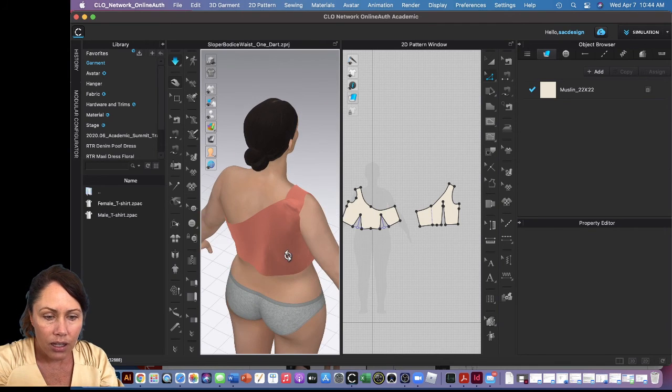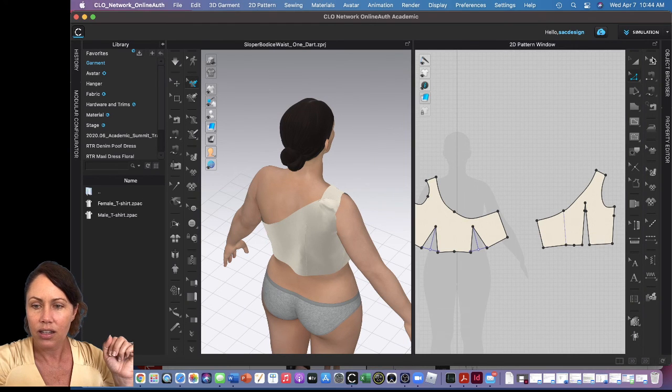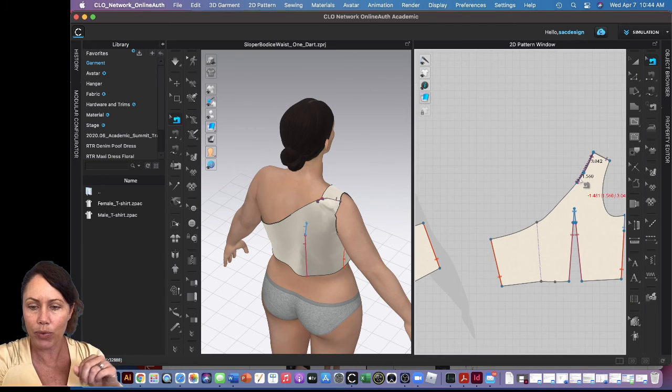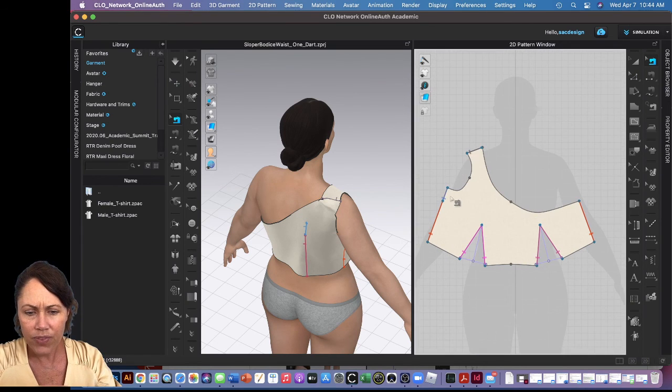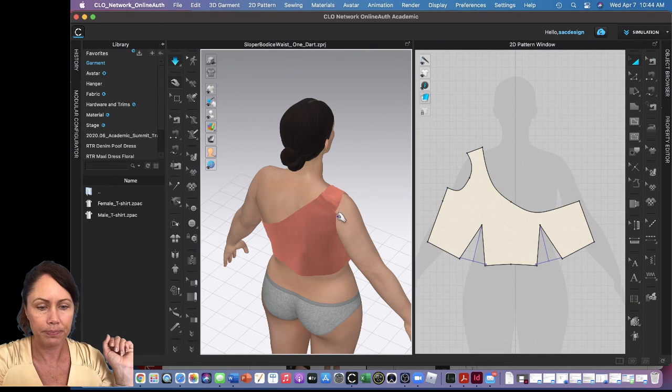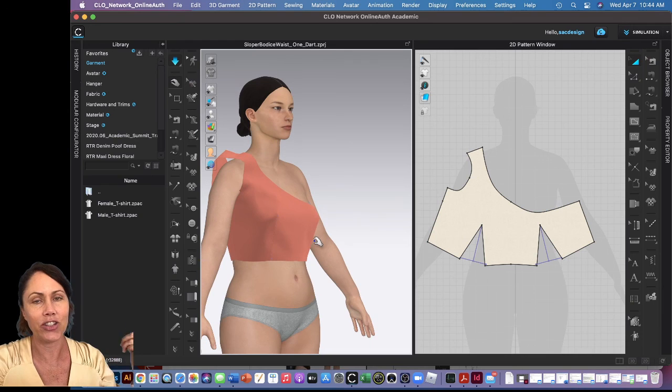There must be some weird sewing stuff. I'll get rid of these and turn on my sewing to check. I need to get rid of this — there was a dart there and the sewing just stayed. I'll hit Spacebar again to simulate. Right off the bat you can see it's really big — there's a lot of ease in this — so that's going to take us to our next step where we'll practice some contouring fit techniques to get this to contour around her body and fit better. The point of this video is to introduce you to the 3D pen tool. Play around with it — you might want to spend more time familiarizing yourself with it. As always, if you have questions let me know, and I'm looking forward to seeing what you come up with.